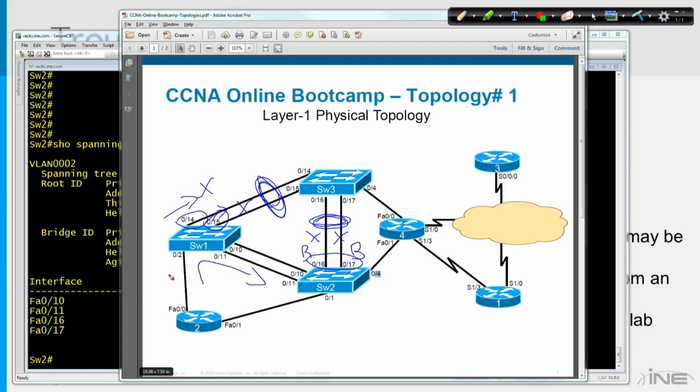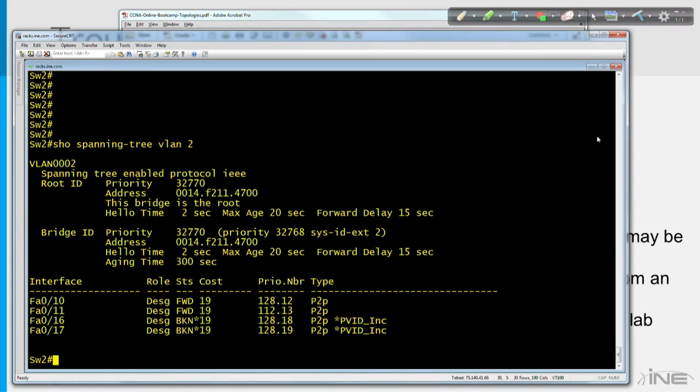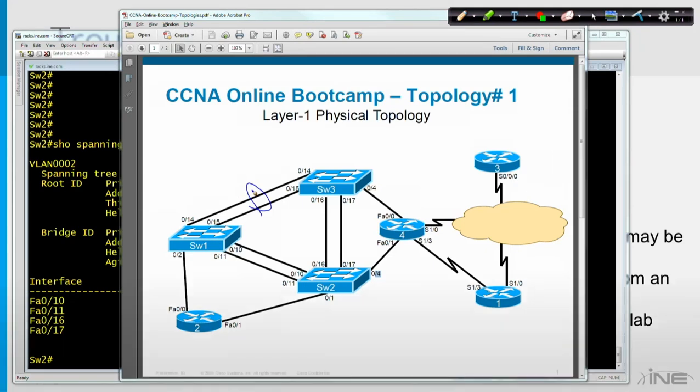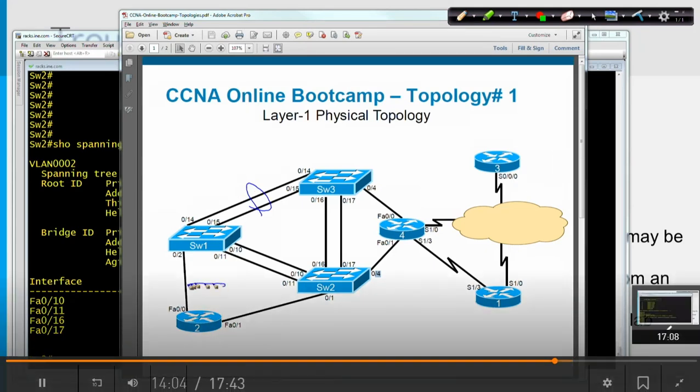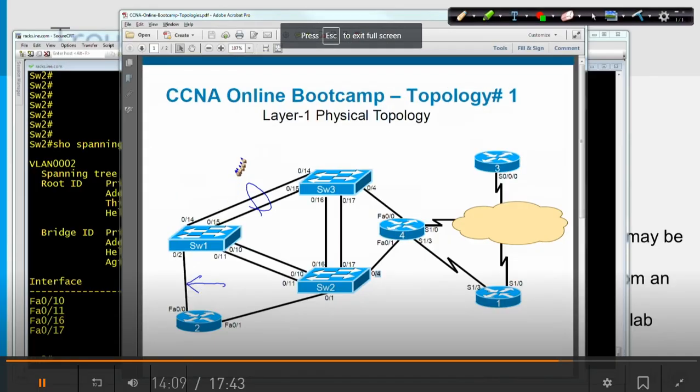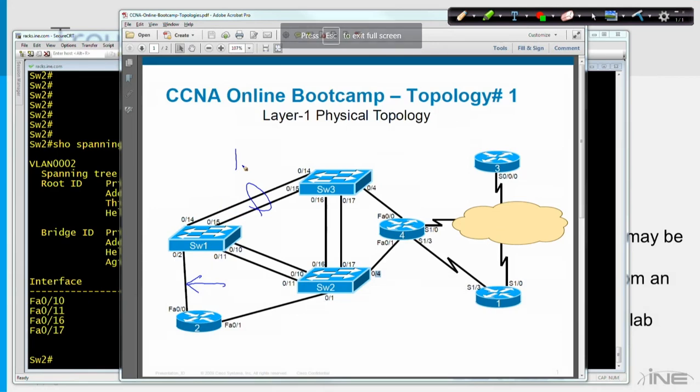So let's fix the port channel. Let's fix it right here. Let's fix the native VLAN and get it working there. So at least router 2 has a forwarding path to get to where he needs to go. Now, when we did the original lab, when we built this, there was nothing in the original lab that said anything about the native VLAN on this port channel. The only time the native VLAN was ever told to be changed was right here on this trunk. So originally the native VLAN was 1 on that port channel. So let's set it back to 1. Whichever side is not 1, that's the side we need to fix.